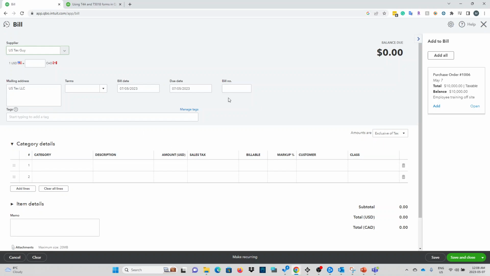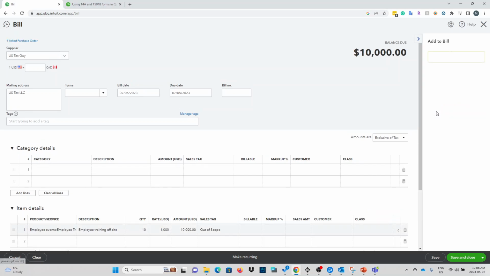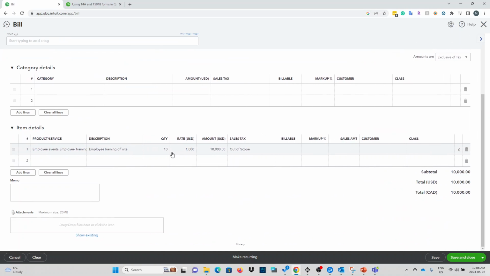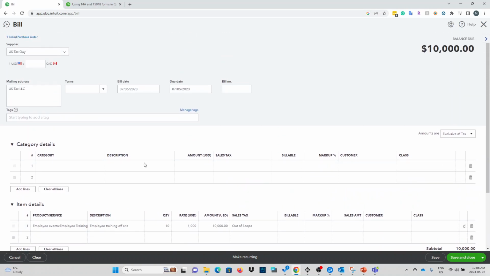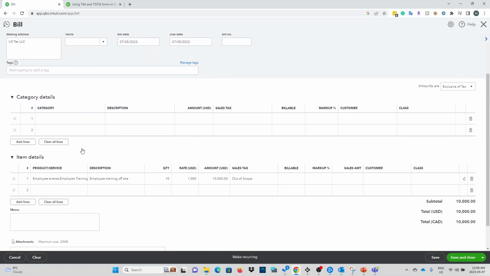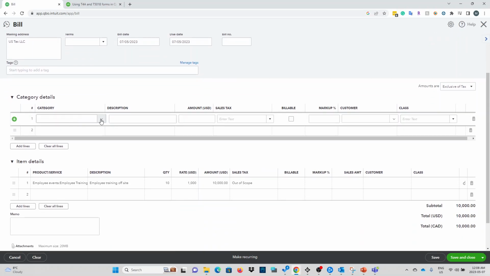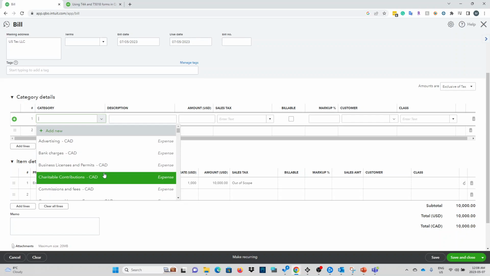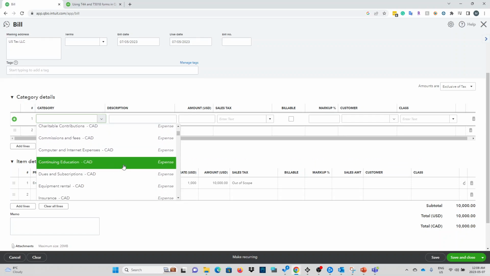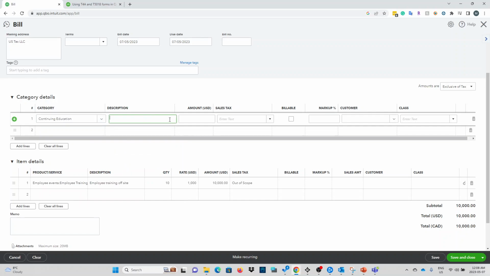Now the system recognizes the purchase order and says, hey, you already created a PO, would you like to use it? So we can add it here. We had a PO here, 10K, right? And what's happening here is we received the bill now. The thing is done, we're going to have to pay. So this is continuing education, right? It was supposed to cost us 10,000, but it cost us like, say, 5,000, right?